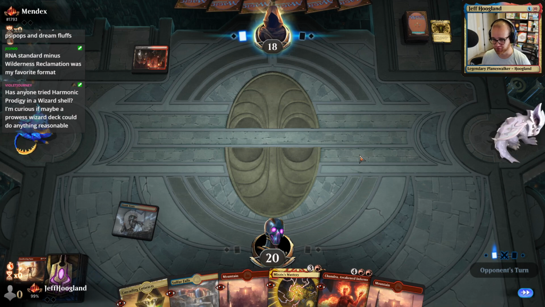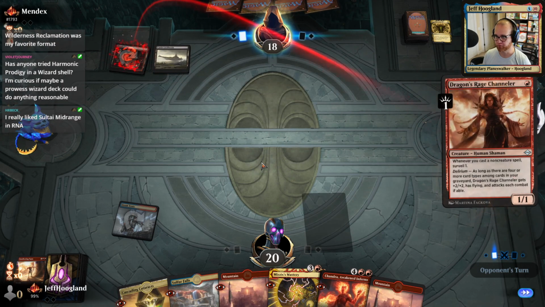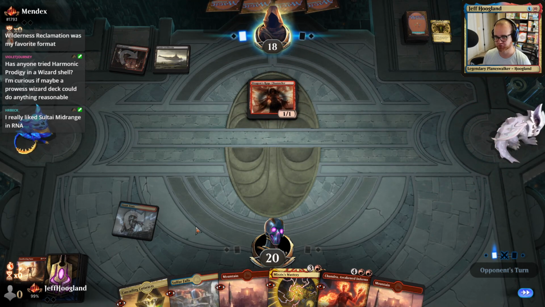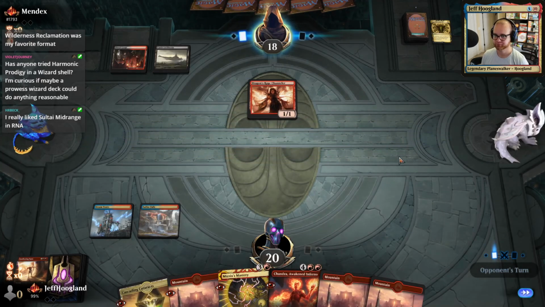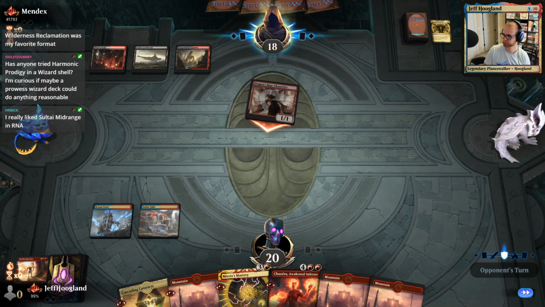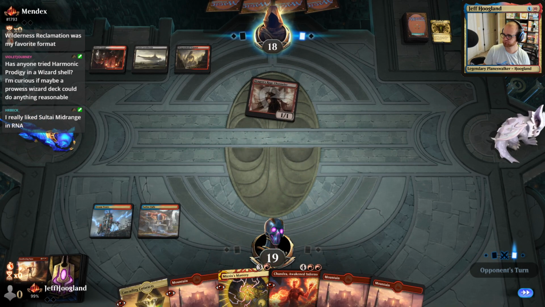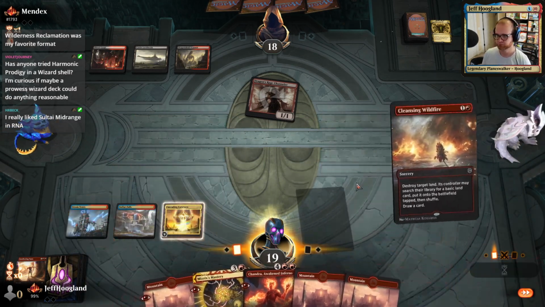Nah, I think you just end up being worse than other aggressive strategies with something like that, Violet. The prowess cards don't need more help, essentially. Nice.